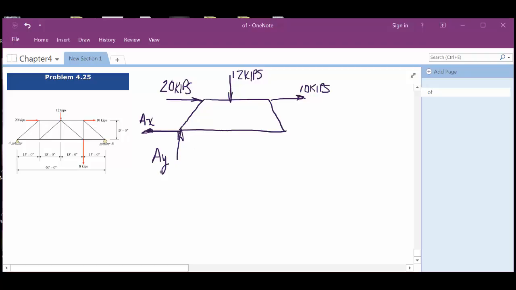Shortcuts, it's just like when you're building a house. You take a shortcut and the house might fall down. You take a shortcut here and your house might fall down. And I'm just not a big fan of doing that. I know other teachers will tell you, oh yeah, do this, do that. I'm a little leery of that. Just my personal preference. But I know this will all work. So we got 8 kips here.